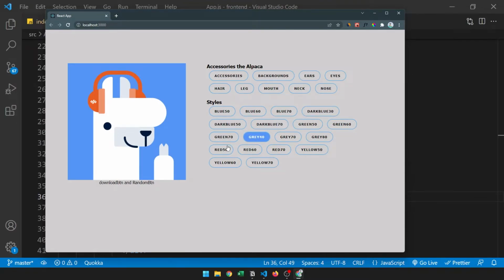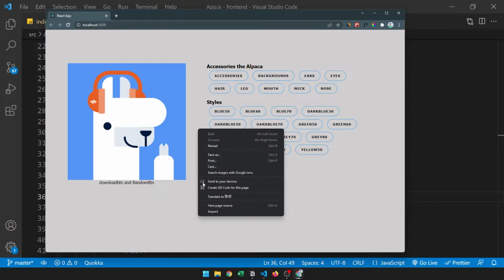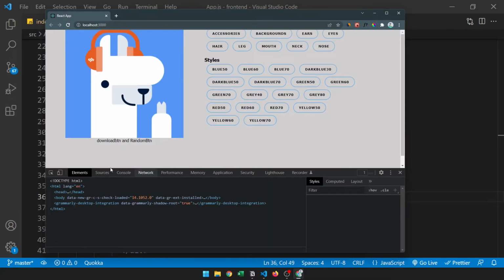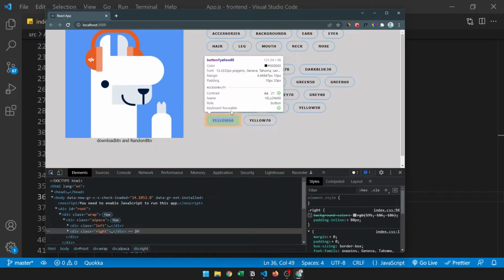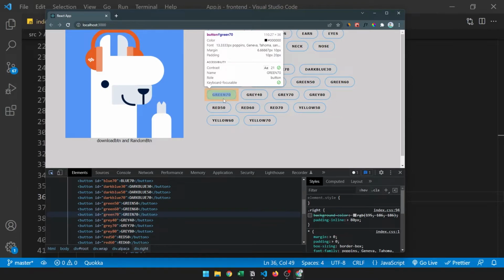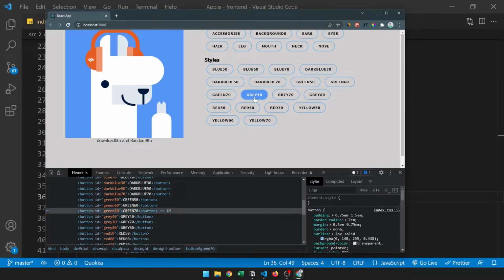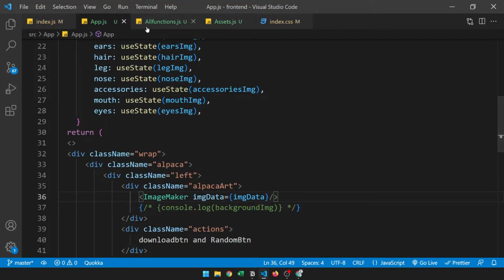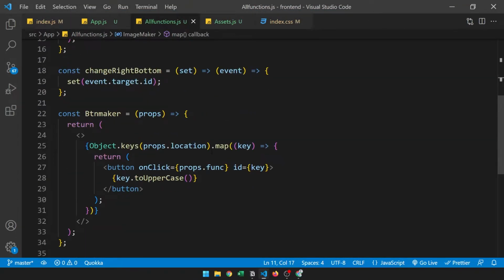Now we have to customize the image when we click the style button. For that, we will give values and classes to the styles button. We will give the location of the image in value, and the class name will be their respective parent's button name. We have to give value and class name in the buttonMaker function itself.